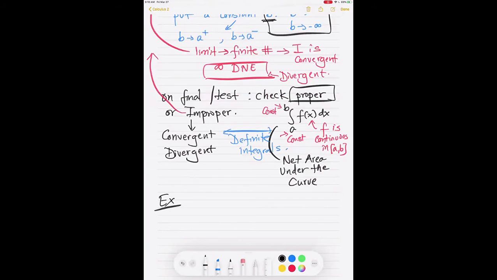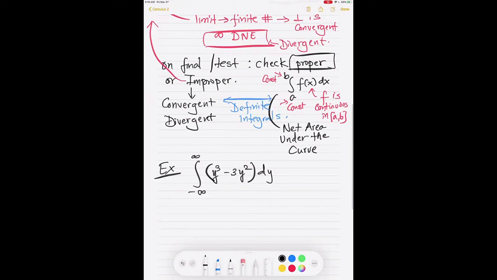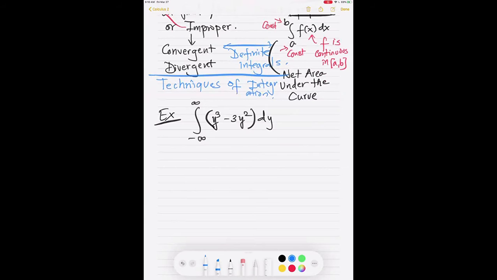So here's the example. We never did this. I want to come back and say this. To integrate in both cases, it's all going to be the techniques of integration that I have learned before. The only difference is that I've got to take a limit after I integrate, and in this case, I just get a number. I don't have to integrate. Having said that, this is the question for you. It's from negative infinity to infinity. So is this a proper or improper integral?